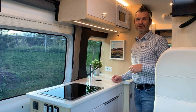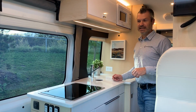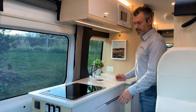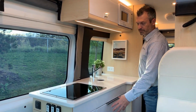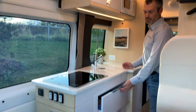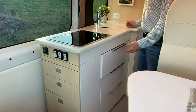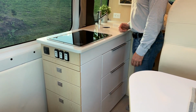So the first thing we want to show you in the Panoramic for 2021 is how we redesigned the kitchen cabinets. We were already pleased with what we had, but we decided to go a notch further. The first thing we did is that we changed the mechanism on the drawers and made some bigger drawers. Instead of 6, we now have 3 unified drawers. So simple mechanism, you can raise and pull. You see the size they have. And we always, of course, have the soft close for them. They will slowly close and lock in place.